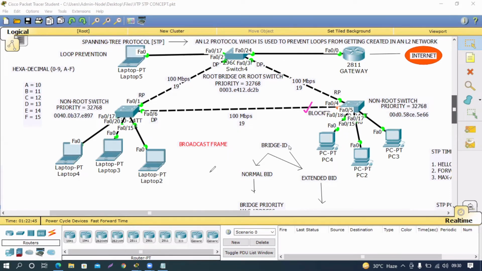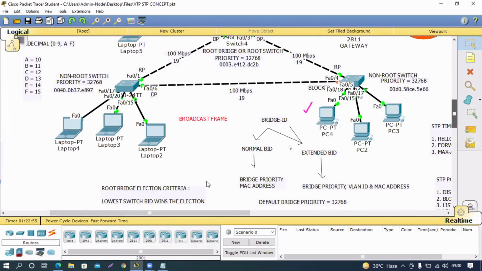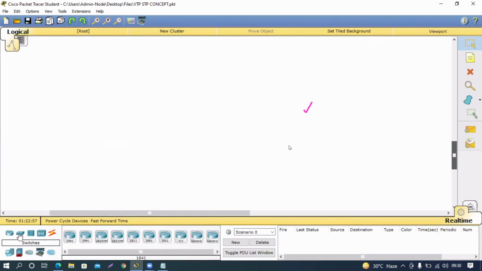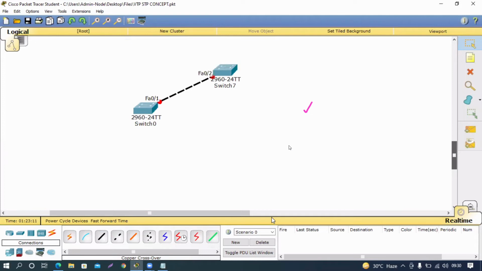If you want to see it in practice, let's take this for example. Let's say that we have one switch over here and one switch over here, and I connect this particular port to this port. You can see that it is taking some time.